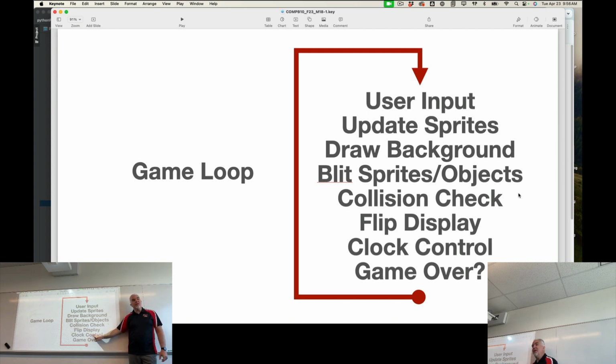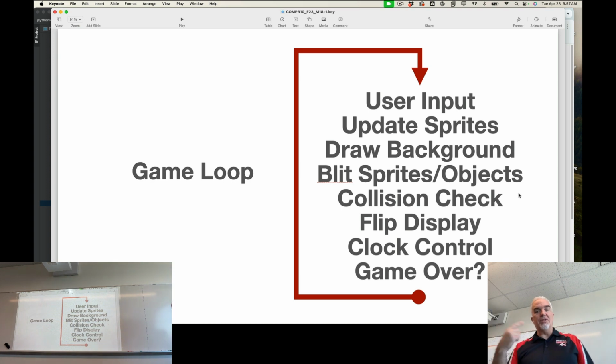So we actually have to slow the game down a little bit by putting these little tiny pauses in the game loop, so that it doesn't do too many frames per second. And then the final thing is, do we continue the loop? Is the game over, or do we continue it? When the game actually ends, the game loop ends as well. So it's doing this game loop nonstop until the game is done.